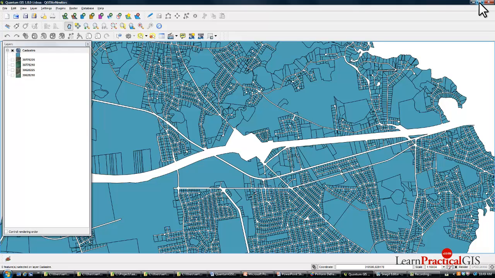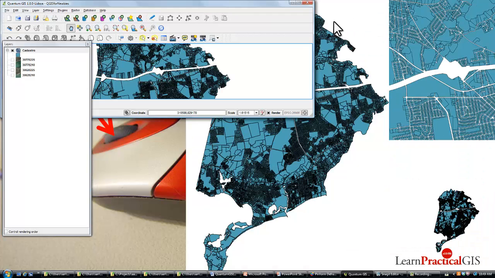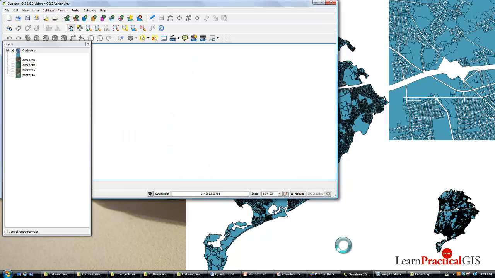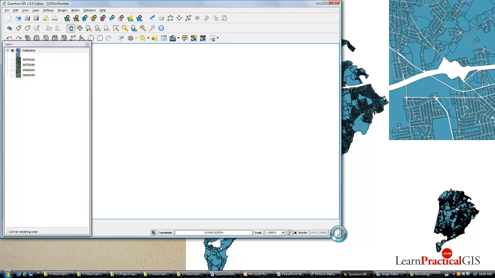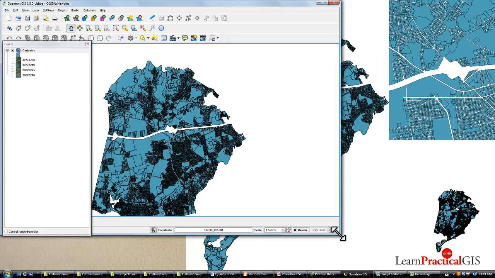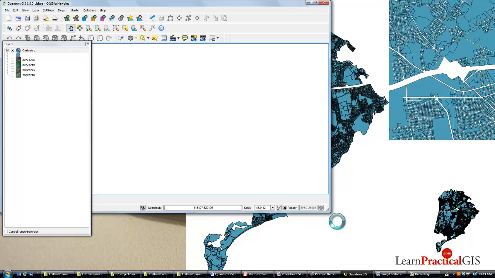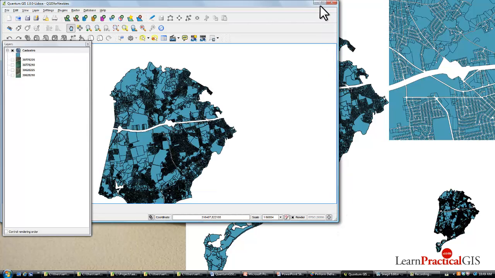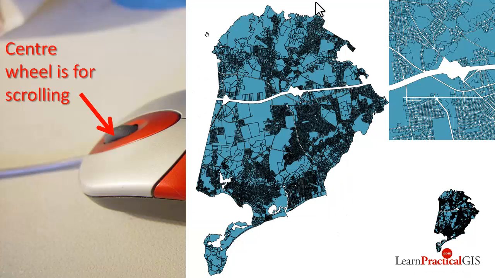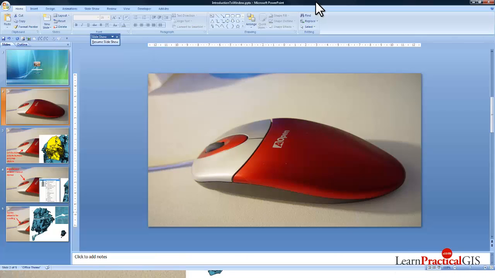We've got this button here, which brings the window into a smaller window, and you can see you can go to the bottom right hand corner with your mouse and drag it, make it bigger and smaller. You can reduce it to nothing, and now I've gone back to PowerPoint.